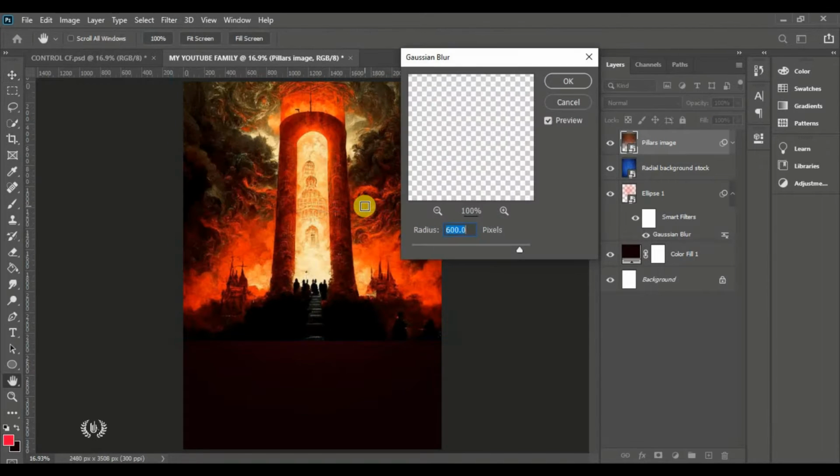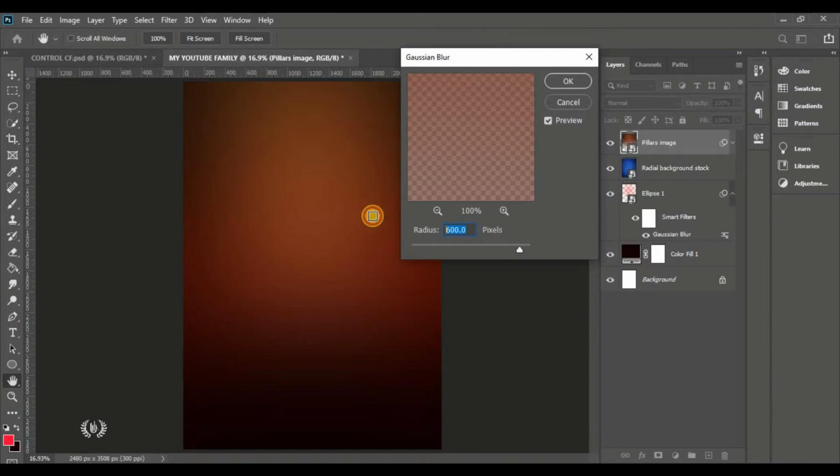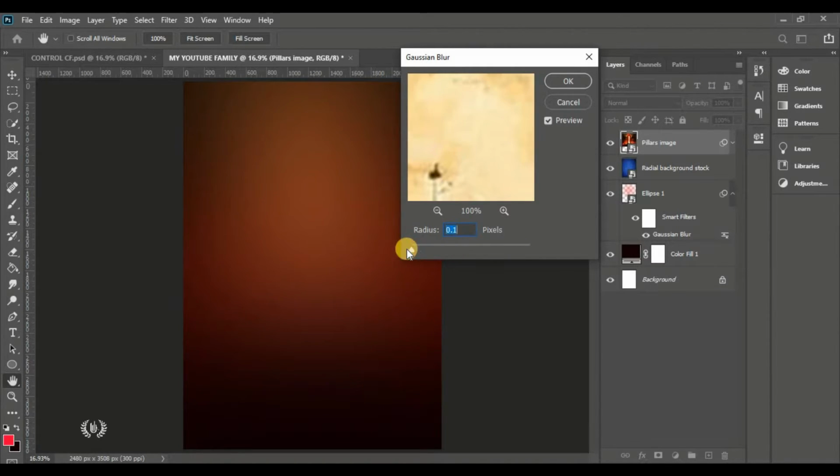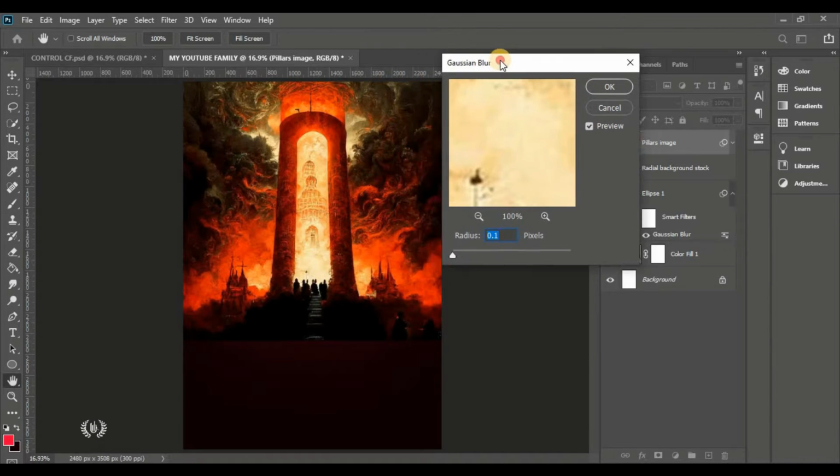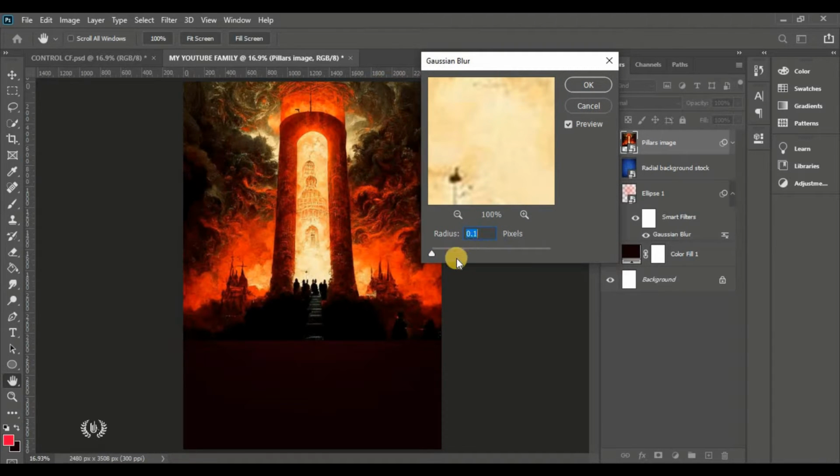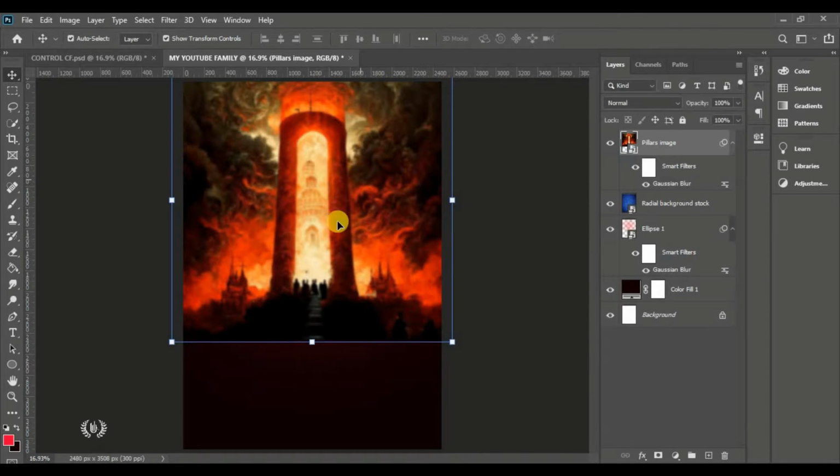Okay, so I blur them out. I'll go to Gaussian blur and blur it out a bit, something small, some small amount of pixels, just to make it not clear or visible like that. So 8 pixels is giving us the type of blur I am talking about. This is more like the before and the after, just as you said it.